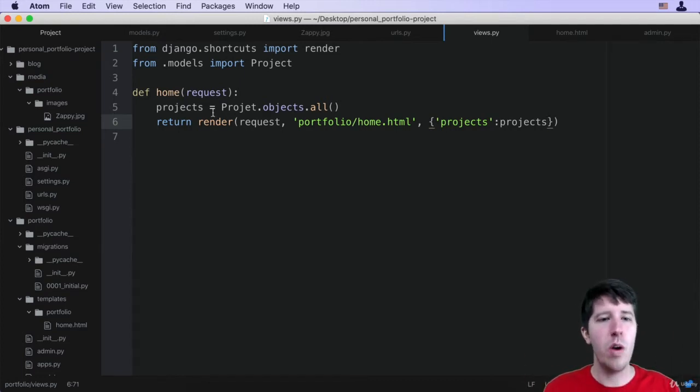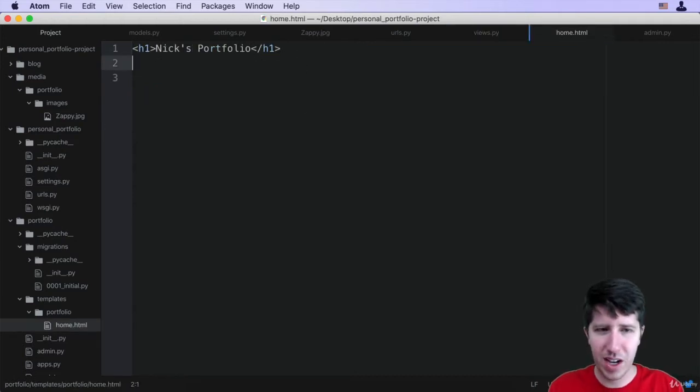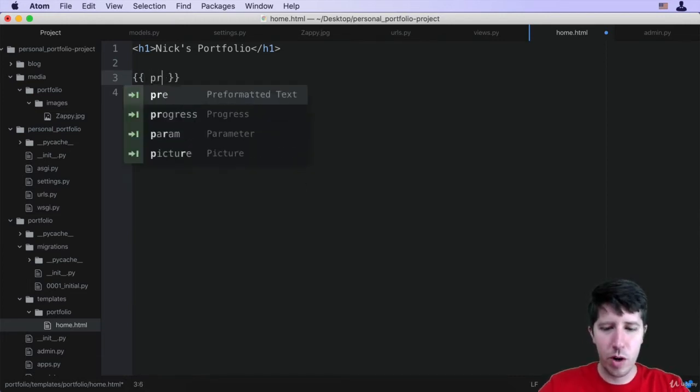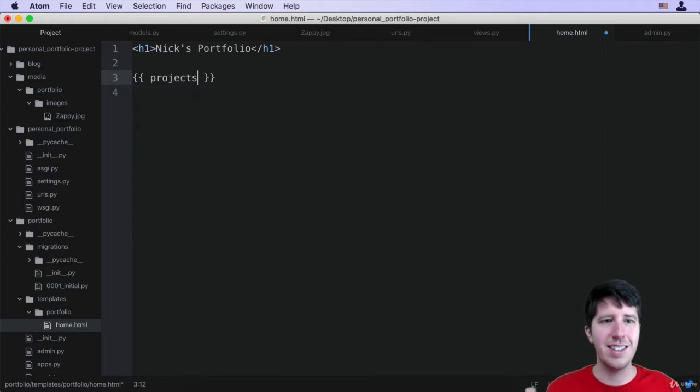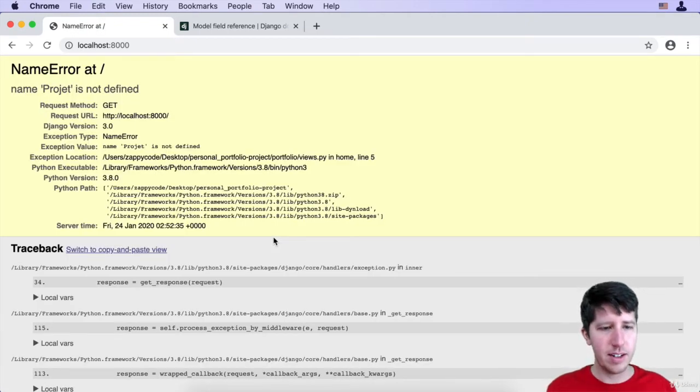Okay, so with this, let's go ahead and go back to our home.html. And just to see how things are working, let's just do 2 curly brackets. And inside of them, we are going to say, show me what's inside of projects. Okay, so we're going to hit save, reload this home page, and it looks like I've made a spelling mistake.